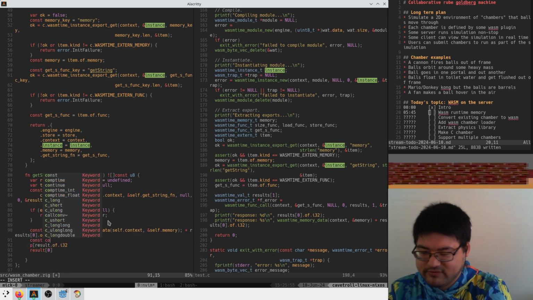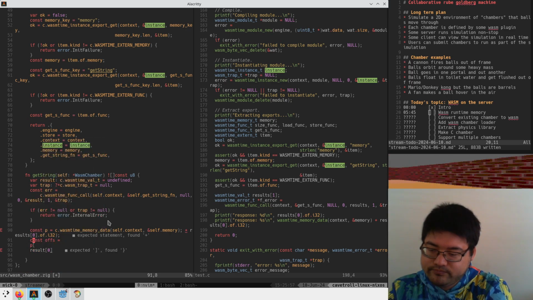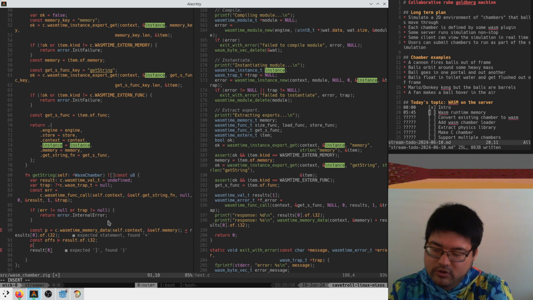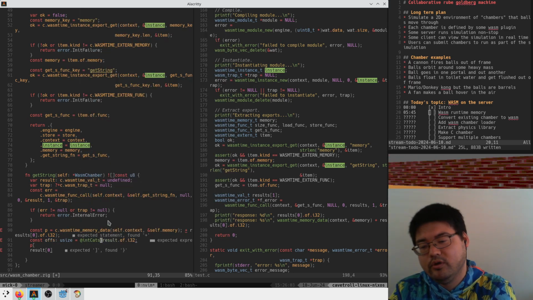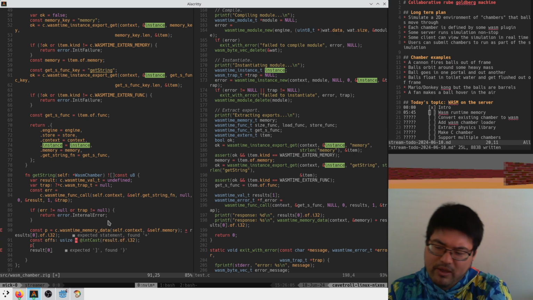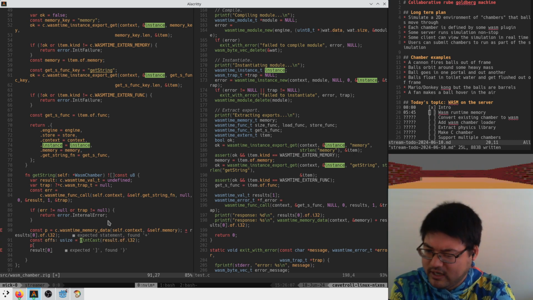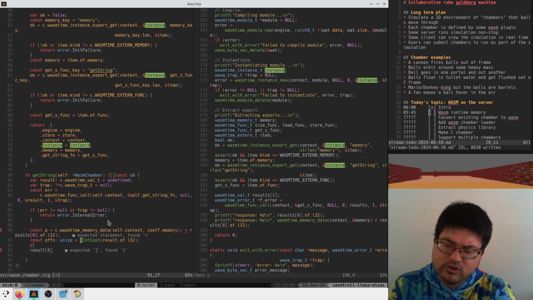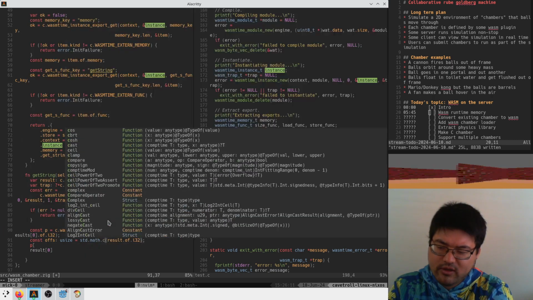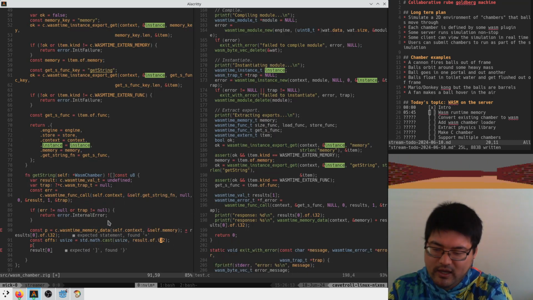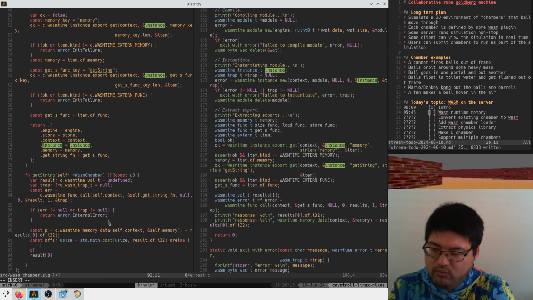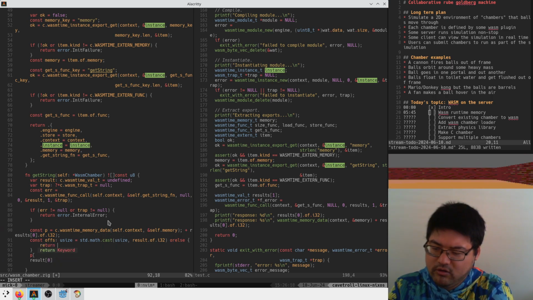I guess we call it offset. And we will cast this into a usize, because I think we have to. Maybe this thing could return a negative number or something, so we should do std math cast into a usize. And if this fails, we return internal error.